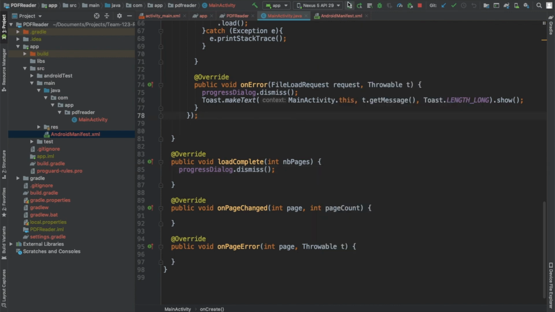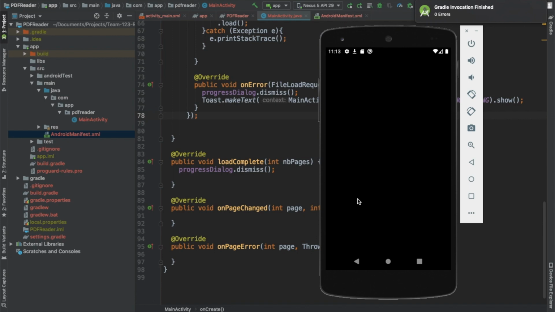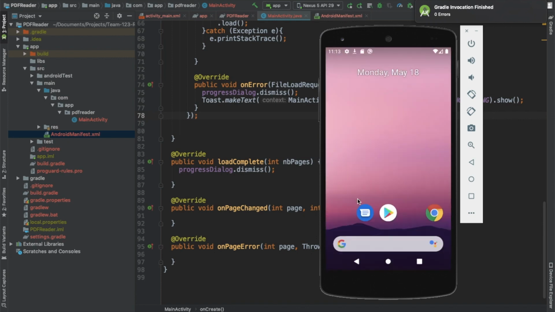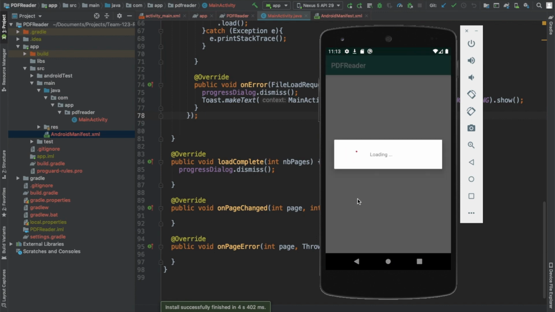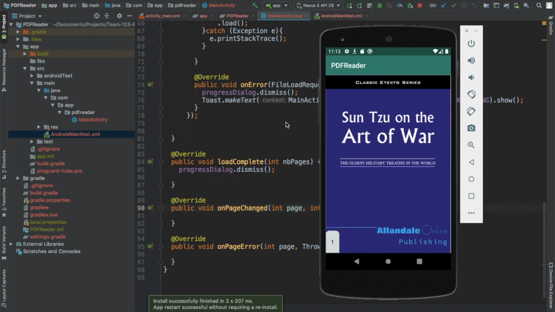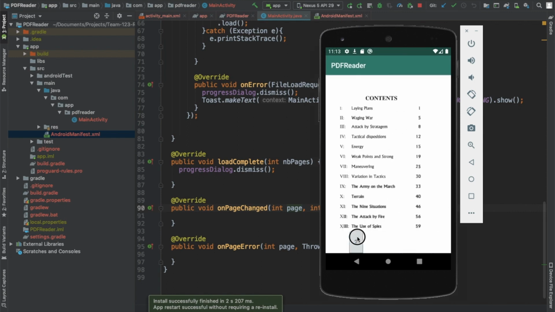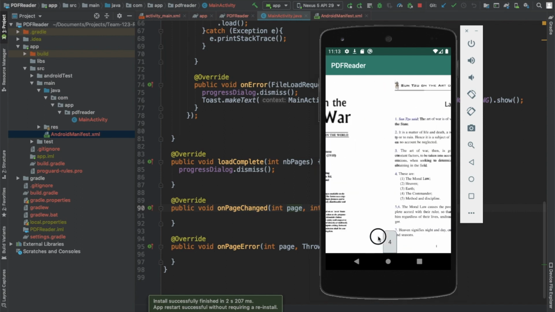So I'm going to run this again and we'll see how it goes. Alright, so here guys, we have it. As you can see, everything is working fine, perfectly.